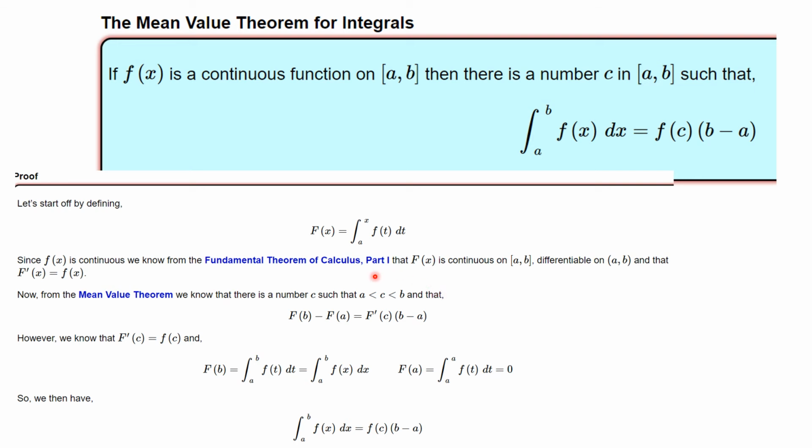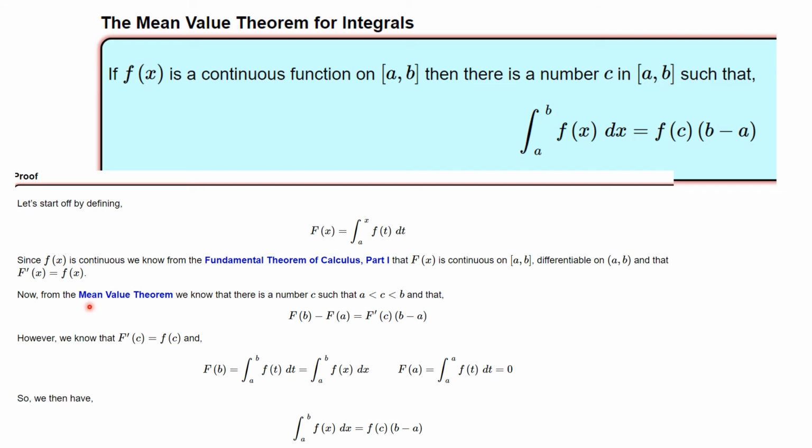Now the fundamental theorem of calculus, and I don't know if this is part 1 or part 2, tells us that this is a continuous function of x. And in fact, more than that, this is a differentiable function of x. So capital F of x is continuous on [a,b] from calculus 1, is differentiable on the closed interval, and capital F prime, the derivative of that at x, is equal to f of x. There's actually a lot of calculus 1 involved in this part.